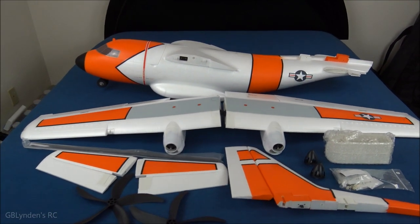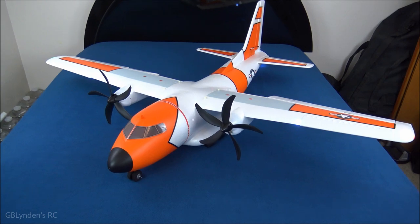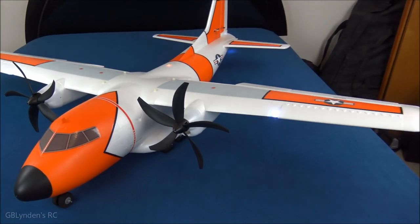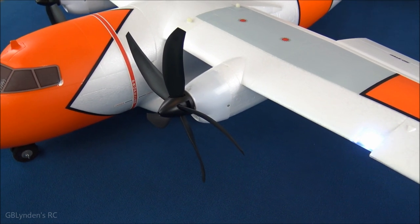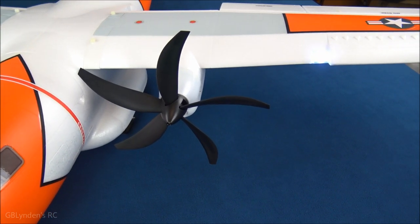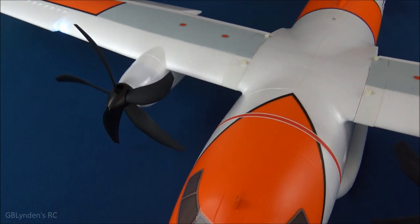So the next thing we have to do is put this thing together and see what's going on. When we come back, this thing will be fully assembled. Okay everybody, this is what it looks like fully assembled, and there's a lot to cover because the assembly was a little different than I expected. One thing I was prepared for was making sure the props were affixed very tightly. Jason from Horizon Hobby did a great job explaining how to make sure the collet was nice and tight on the prop shaft, and I think I did a good job on that — though I really don't like collets by the nature of their design.